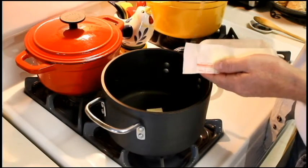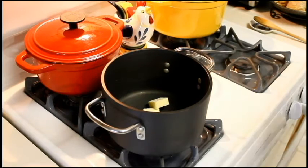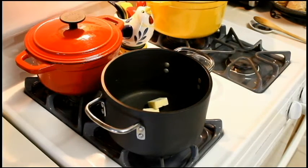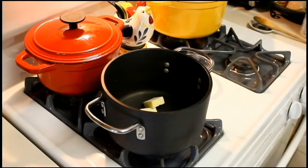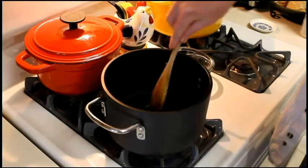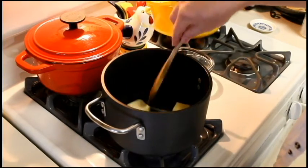I have 4 tablespoons of unsalted butter here. I like using unsalted butter because I can add the salt later. And this is a European style, which has a higher butter fat, and it just has a great flavor. I love it. So to the butter, I'm going to add some spices.